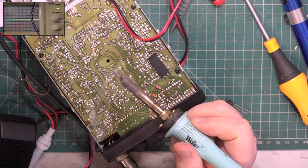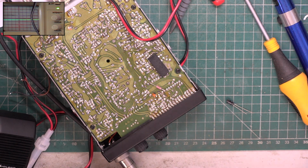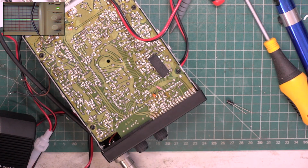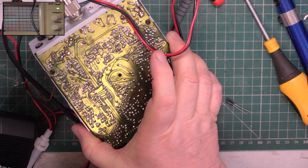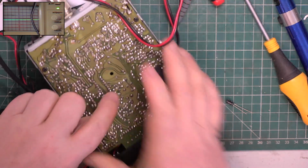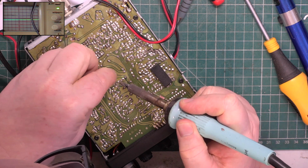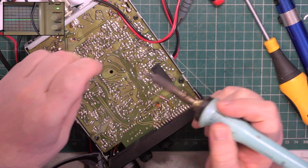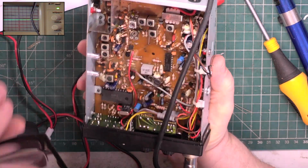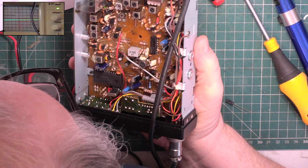The dry joints, you know, on some of these Midlands, it's not to do with the not being soldered right, it's to do with the parts not being cleaned properly when they put them in. Like I didn't clean that part at all, and neither did Midland. There's a potential dry joint there. It's only an earth tag to a can, but you know, may as well. So the other one, so that was capacitor 32.